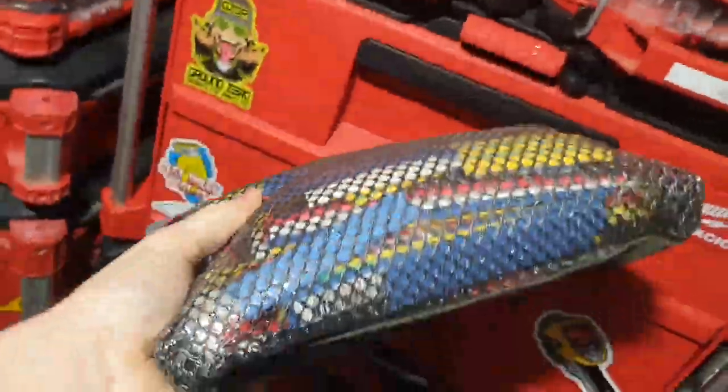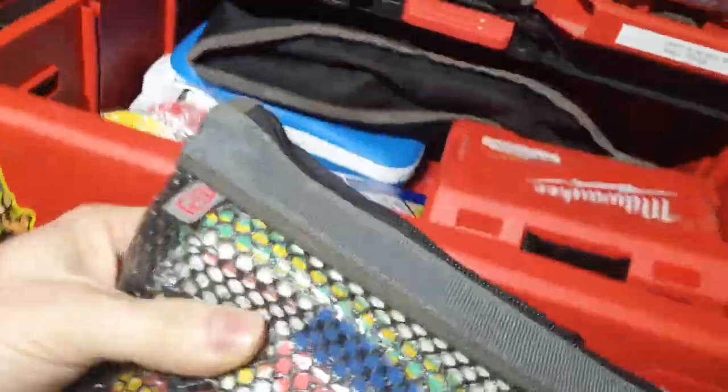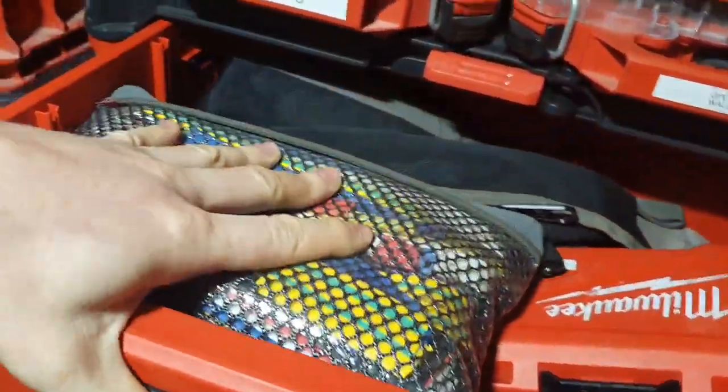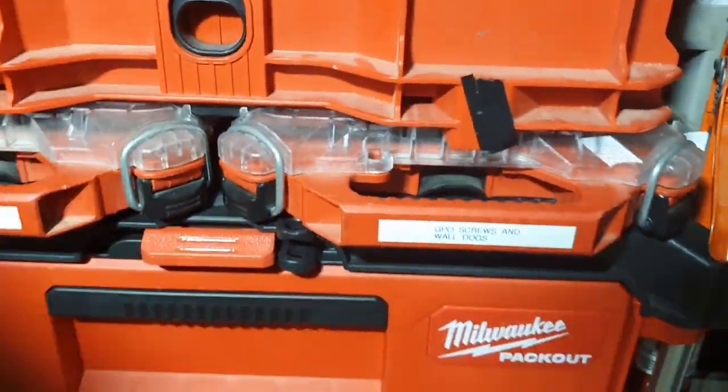What we got up here? I took something out of here before. This usually lives in that drawer as well. This is one of the big Vito bags, and it's just full of all the different sizes of heat shrink. Usually lives in there too. Right, I'll just grab this out as well.